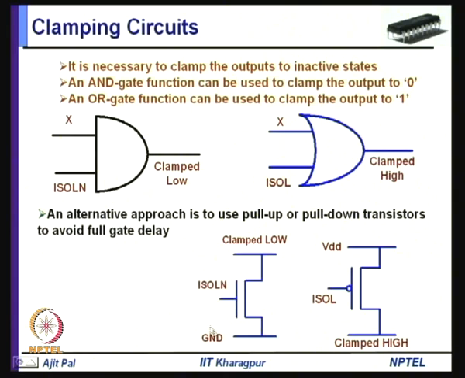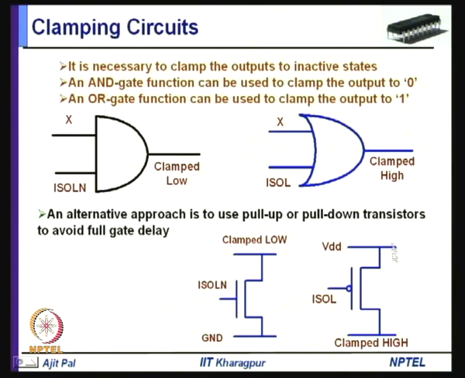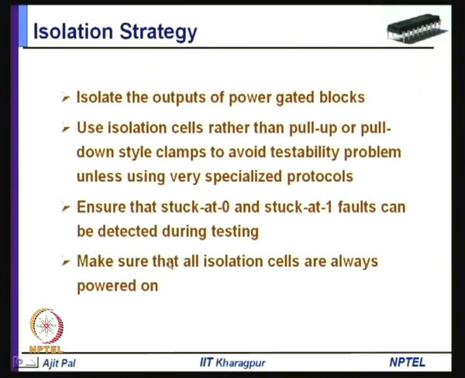That means it is being recommended not to use this type of hardware; rather, it is better to use this type of gates to avoid testability problems, unless using very specialized protocols. Actually, you have to consider the testability of the circuit, and ensure that stuck-at 0 and stuck-at 1 faults can be detected during testing. If you use this type of circuit, testability can be hampered. We are not going into the details, but with this type of circuit, testability can be ensured by applying a proper signal here, which cannot be done in this particular situation.